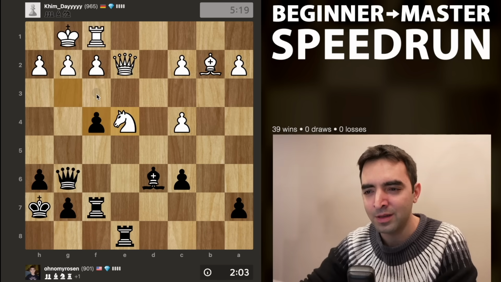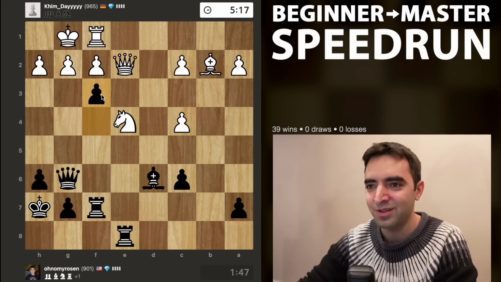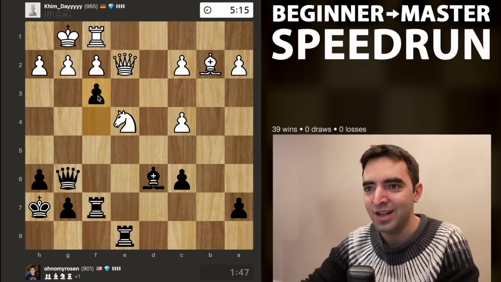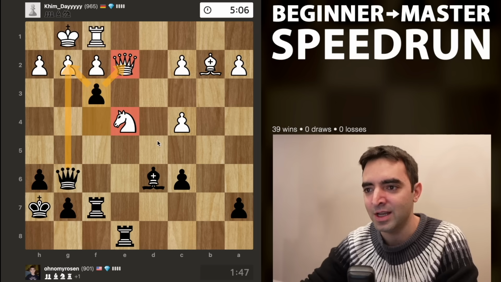Do I want to play pawn f3 first? It would threaten checkmate. Yeah, I think I do. I was about to just take the knight, but sometimes when you see a good move, you want to look for the best move. In this case, I'm threatening checkmate. I'm also threatening the queen. So winning the queen or checkmating is much more valuable than just winning the knight.